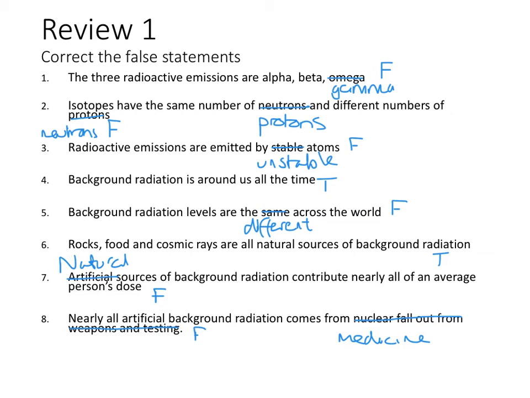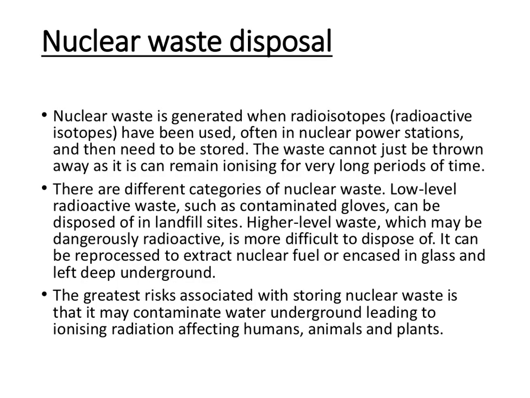Okay, so we'll move on to the next part of the video. Okay, so we're looking at nuclear waste disposal now. So nuclear waste is generated when radioactive isotopes have been used, often in nuclear power stations, and then they need to be stored. The waste cannot just be thrown away, as it can remain ionising for a very long period of time, so it remains radioactive for a very long period of time.